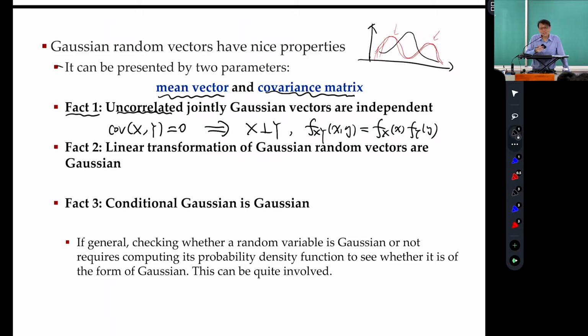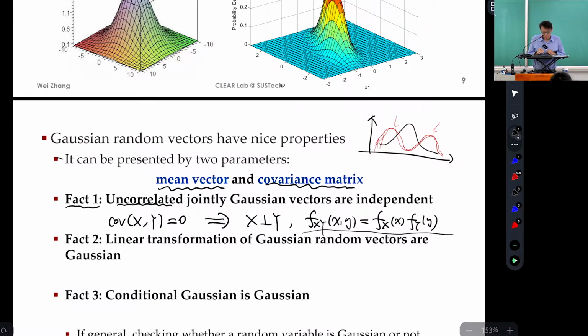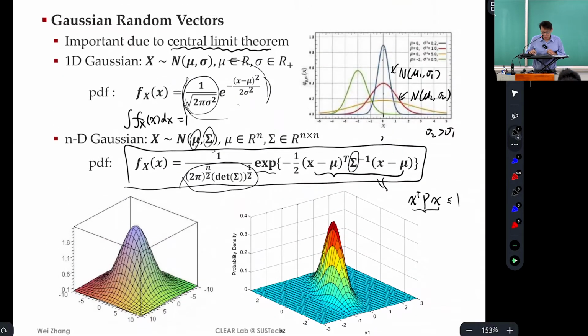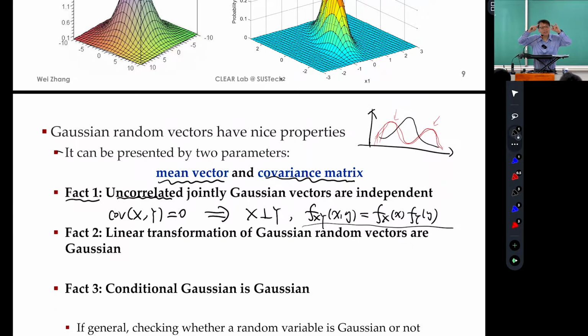If I write it down, it take another 10 minutes. I think everyone will agree. This is very simple to prove. But it's, well, let's say conceptually simple, but it's tedious. You need to do a lot of algebra and to factor things out. But that's fine, it's conceptually simple. How do we prove this? You just assume their covariance is 0, then you check its density, and you find it out, oh, the density can be written as 2 marginal multiplied together. That's it, that's the proof. And you can go over the steps, you find it out.